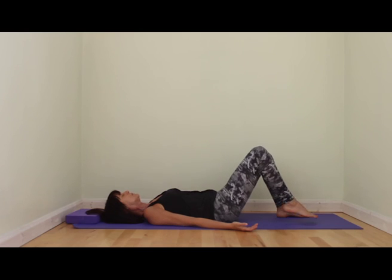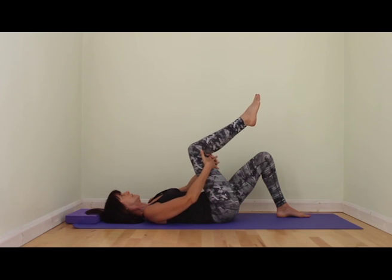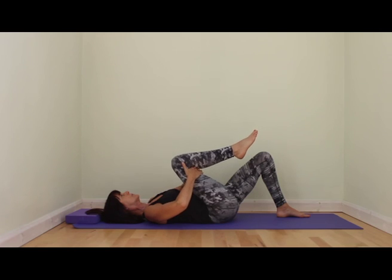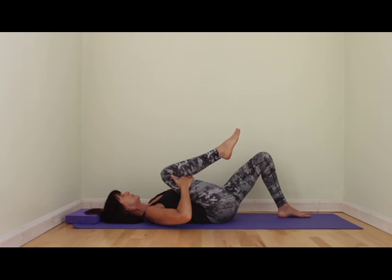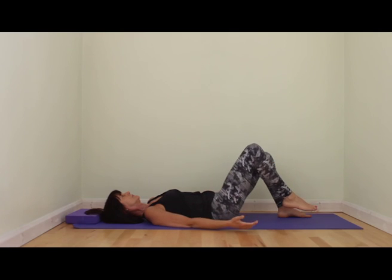Now gently fold your right thigh into the chest, hold behind the back of the knee, and as the thigh comes towards the chest, ensure that the shoulders are grounded into the mat, the chest is open, and just feel a mild to moderate release in the buttock, the gluteus muscles, and the right side of the low back. Inhale, exhale, and gently release that right leg.